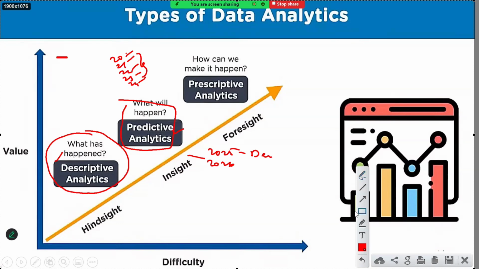Generally in the market, those who know only analytics, who are into business intelligence, can do only descriptive analytics. But if you have the knowledge of artificial intelligence, you can do this type of predictive analytics also. Predictive means, for example, gold price prediction, stock price prediction and all.